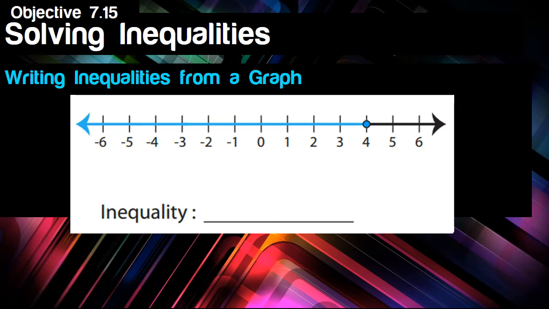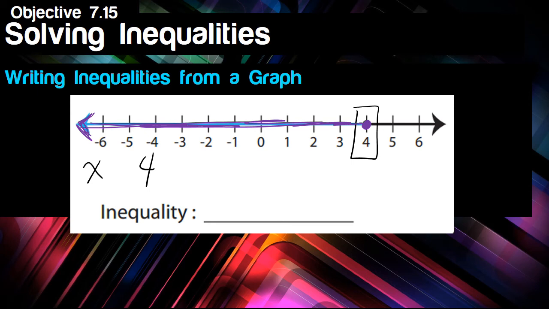So here now we need to write the inequality from the graph that is given. In order to do this, we're going to learn to write this inequality two different ways. The first way we're going to write it is with our variable on the left and the number where either the open or closed circle is on the right. For this problem, this blue shaded part is the part that is colored in. So this arrow right here is going to be the colored in part. And we notice that this is a closed circle on 4.